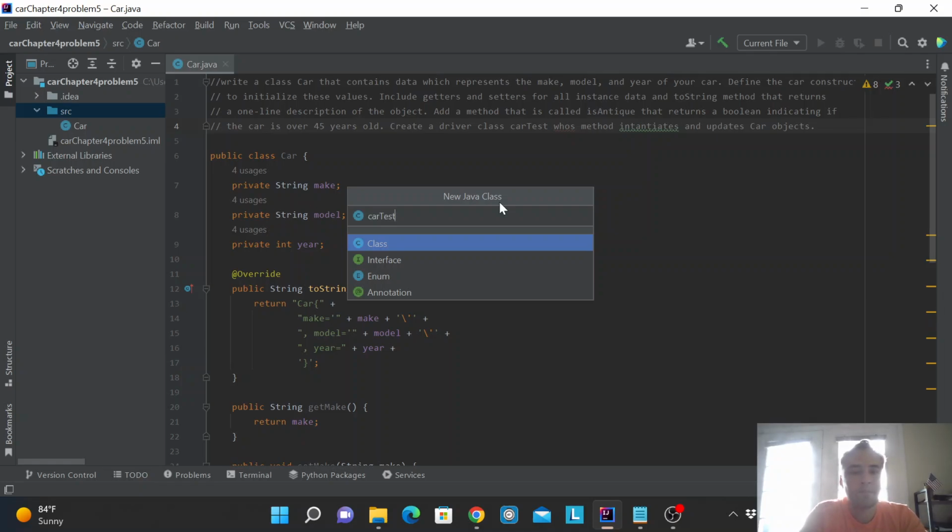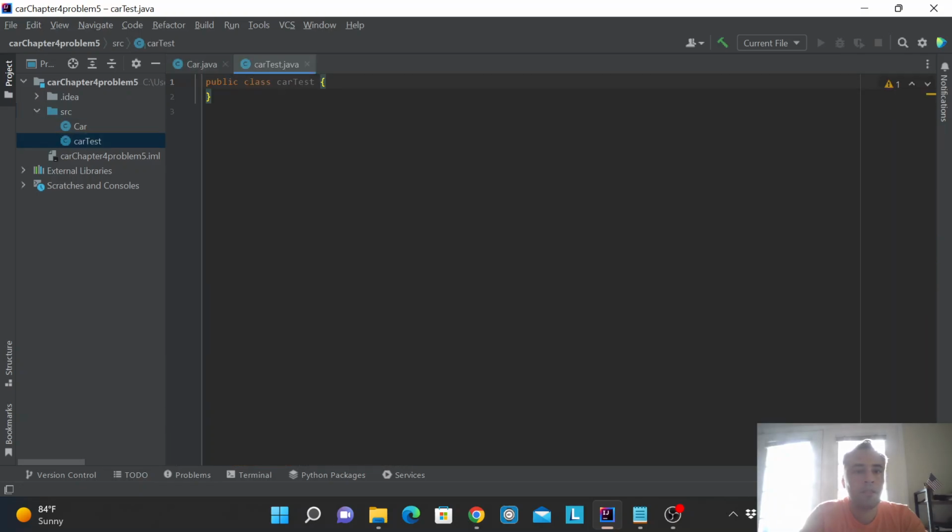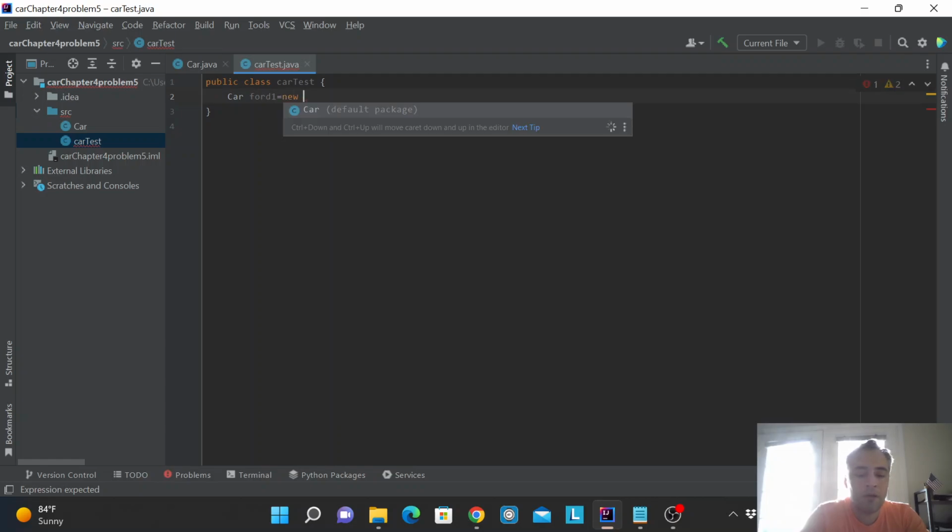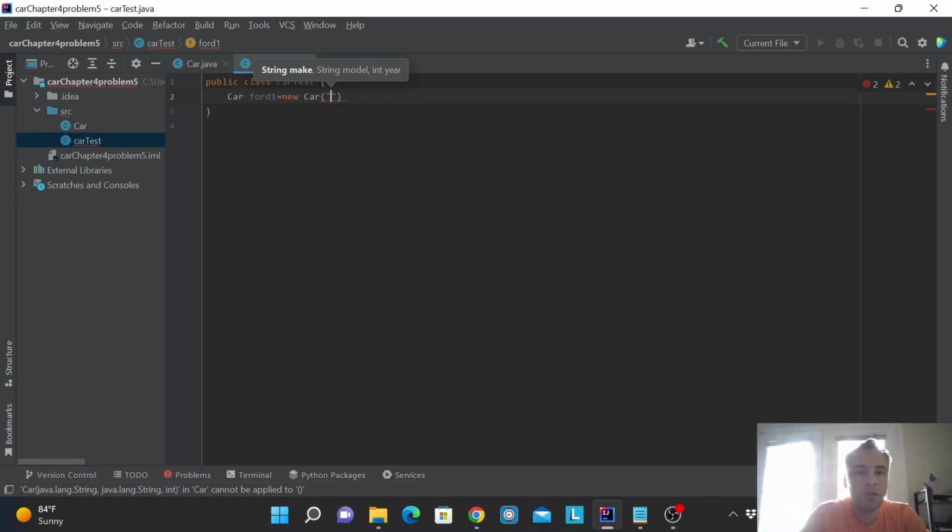Creating a CarTest, and in the CarTest I'm going to create a couple of cars. So ford1 will be, okay, sorry, that has to be Car. So Car is the class of which we're creating an instance, and it's going to be new Car, and I need to supply things.